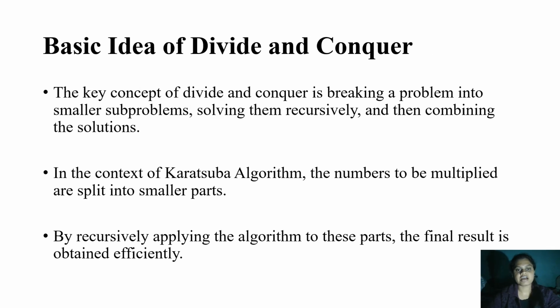The basic idea is to divide the problem into smaller sub-problems, and then apply the recursive technique so that we'll get many solutions, and then by integrating those solutions we'll get the final solution. In the context of Karatsuba algorithm, the numbers to be multiplied are split into smaller parts. By recursively applying the algorithm to the parts, the final result can be obtained efficiently.